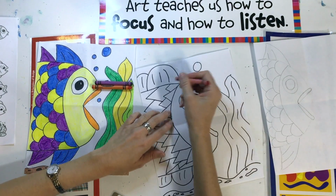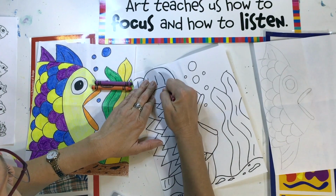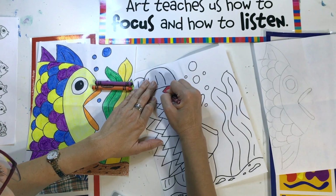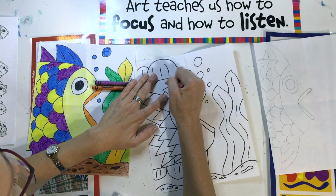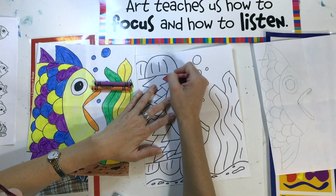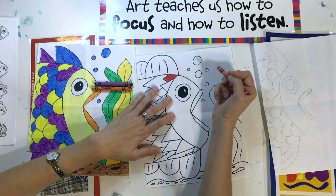So I'm going to start up here at the top at this scale, and I'm going to put red first. Now remember, you're practicing your color craftsmanship. Every time you do an art assignment, think about your color craftsmanship, how your color strokes look. Keep your strokes tidy, stay inside the shapes, and keep adding color until the white paper is covered up. Lots and lots of color.